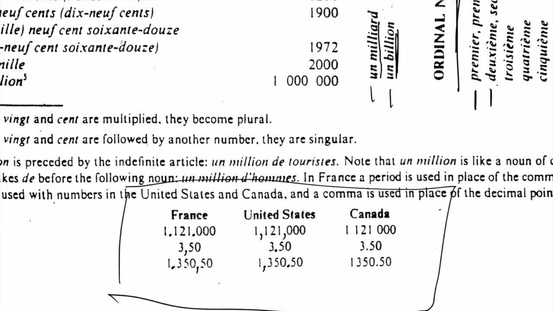In French, your period is point, and the comma is virgule. Now in Canada, they just don't use commas at all for the numbers, as you can see right here. There are no commas there, but they do use the periods just the same as the United States. The reason we talk about Canada is because, as we all know, Canada has French speakers in it. It's their number 2 official language.